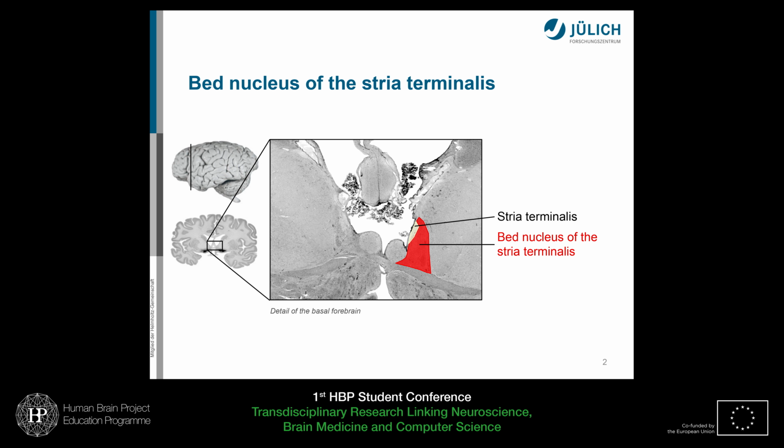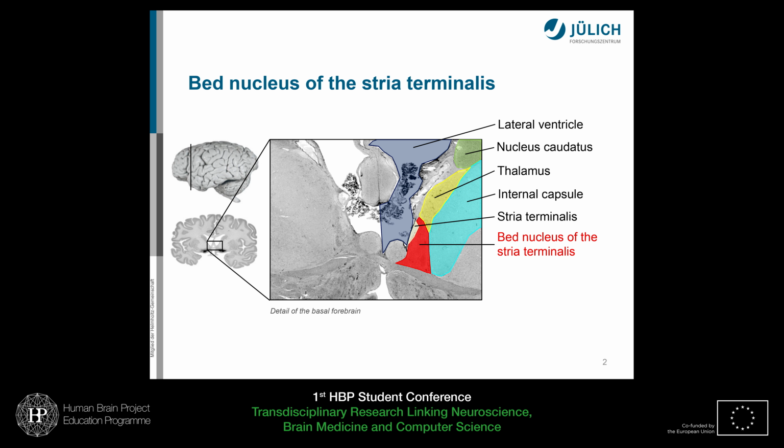So the bed nucleus is functionally involved in stress situations, in anxiety and fear response, and also in motivation and reward systems. For the mapping, it was important for me to delineate the bed nucleus from its neighboring structures. These are, for example, the lateral ventricles, quite prominent, the nucleus caudatus, or in more caudal sections, the thalamus.